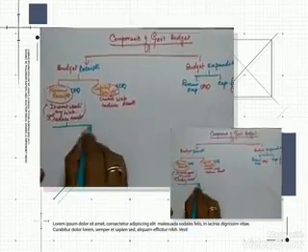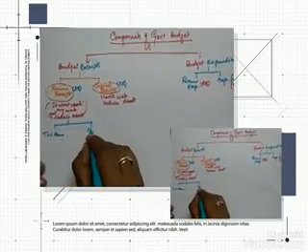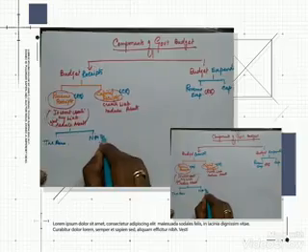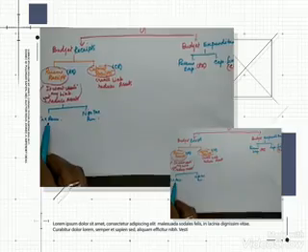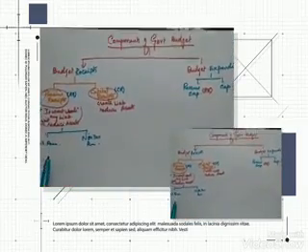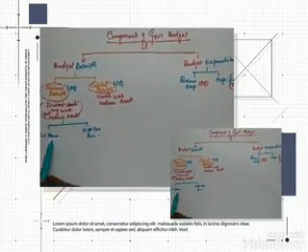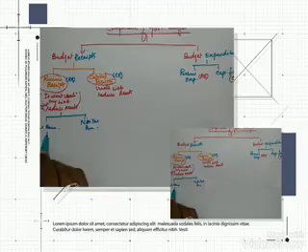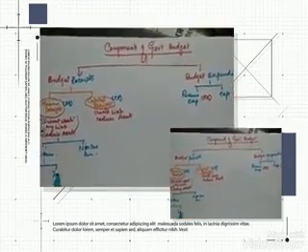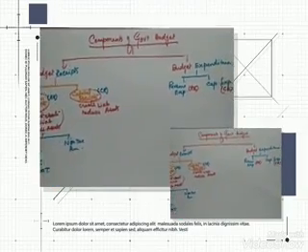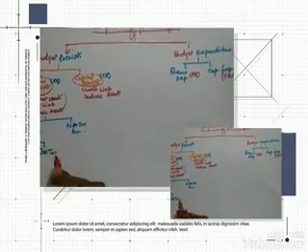Come to the other classification of the revenue receipt. It is divided into tax revenue and non-tax revenue. Tax is a compulsory payment by each and every citizen of a country under law. Is it clear? That is called tax revenue. The tax revenue is divided into direct tax and indirect tax.